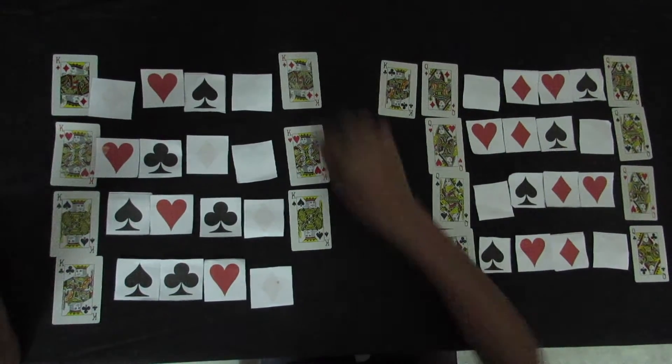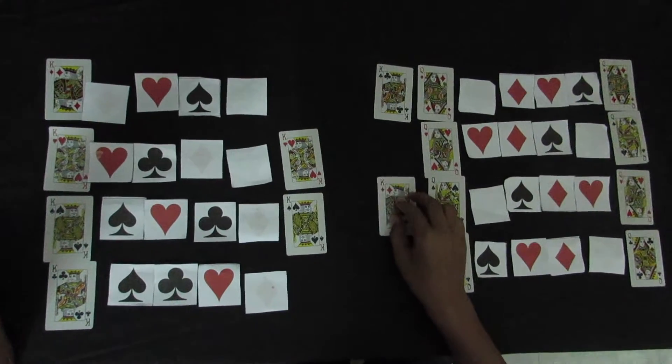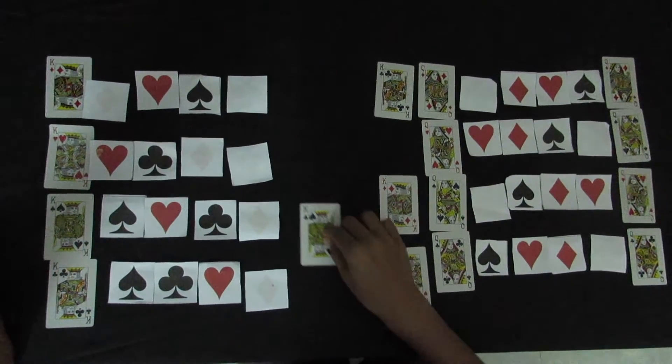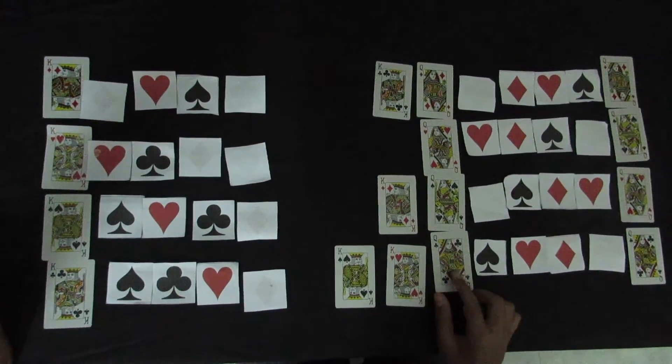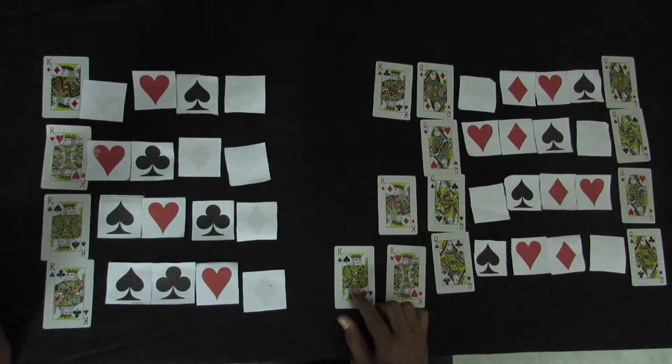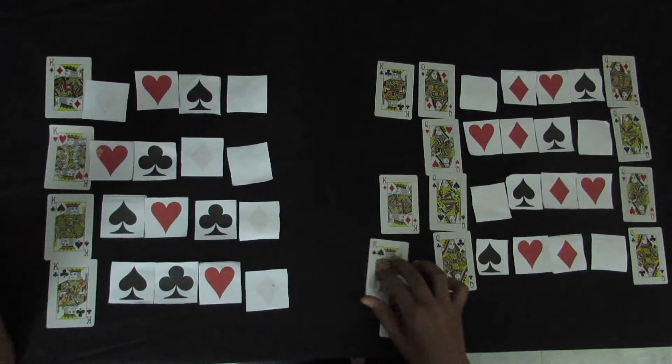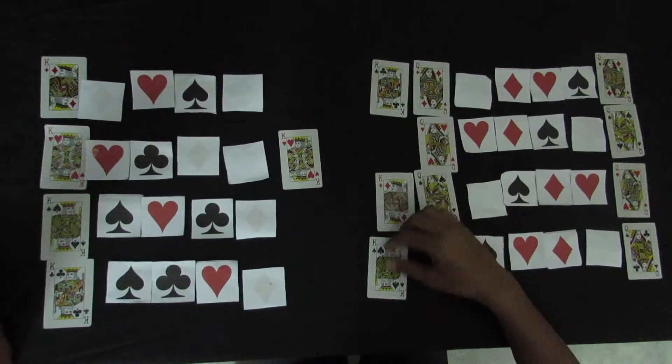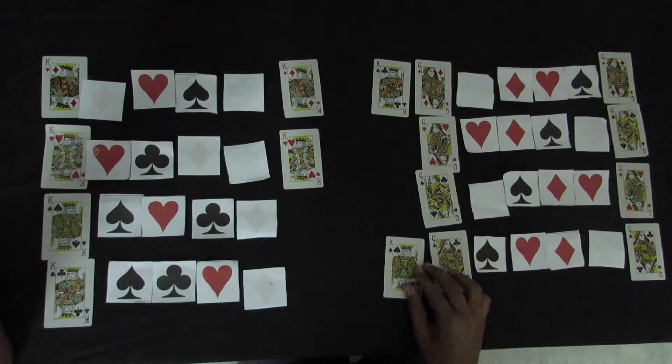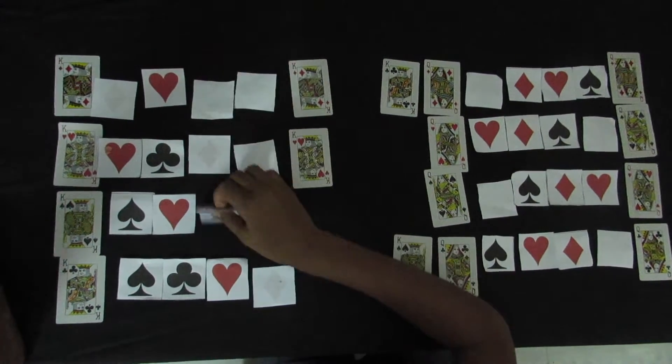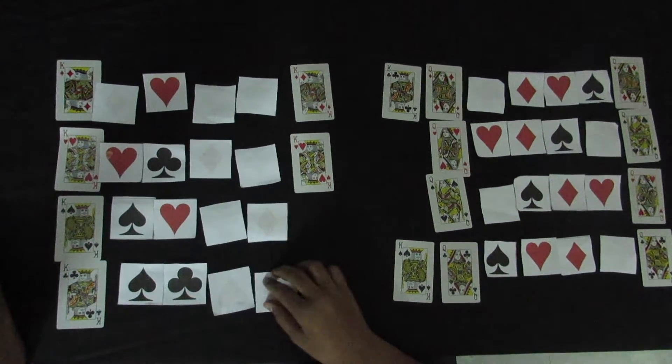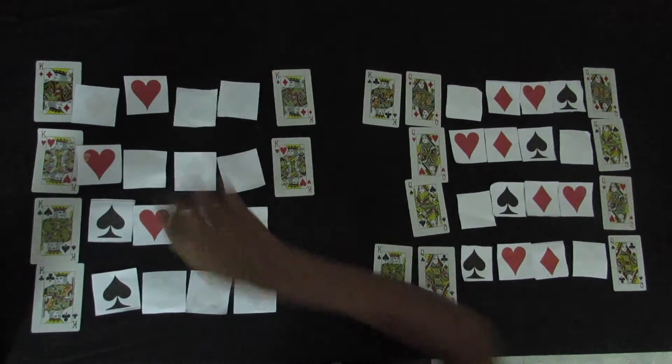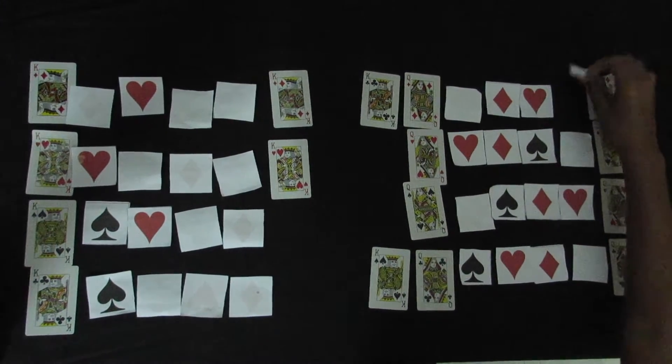Now, in the next round, the king of diamonds proposes to the queen of spades. The king of hearts proposes to the queen of clubs, and the king of spades proposes to the queen of clubs as well. As we can see, the queen of clubs prefers the king of spades over the king of hearts, so she rejects the king of hearts. The queen of spades does not approve of the king of diamonds as well, and he gets rejected too. And now, with round two over, one more stable match is made. The queen of clubs is no longer available, and over here, the king of spades is no longer available.